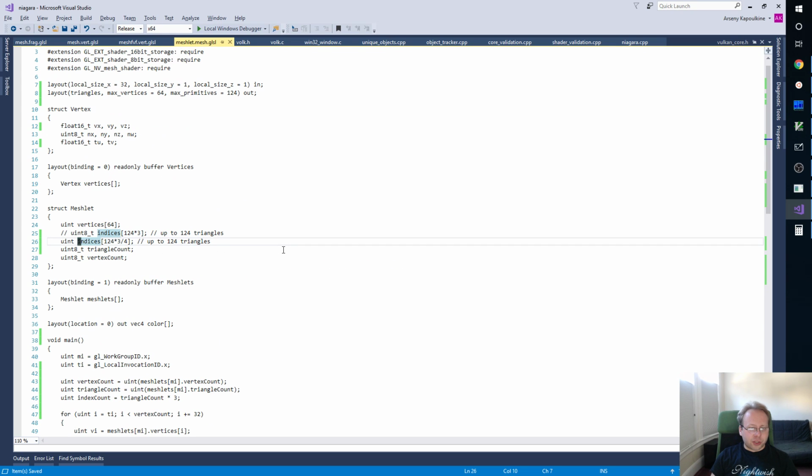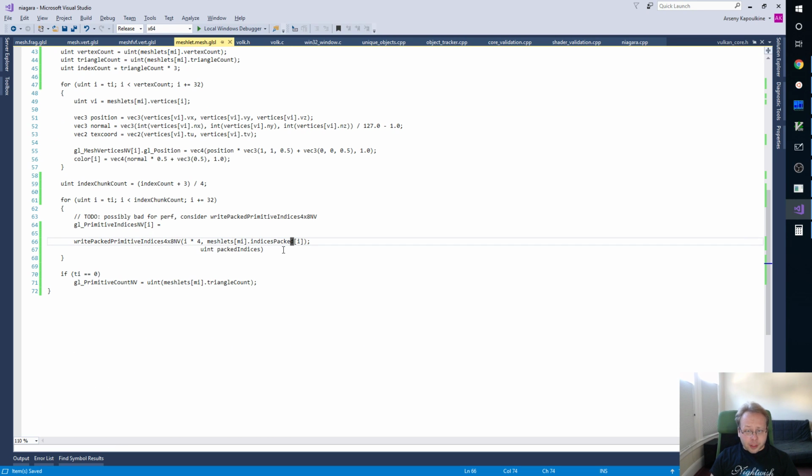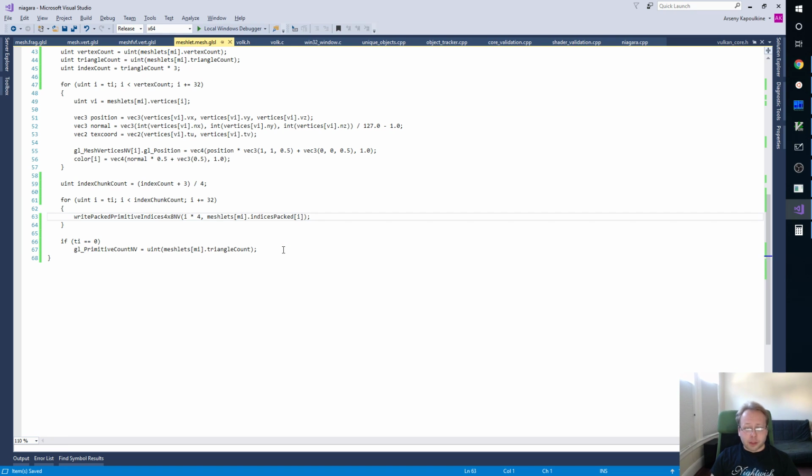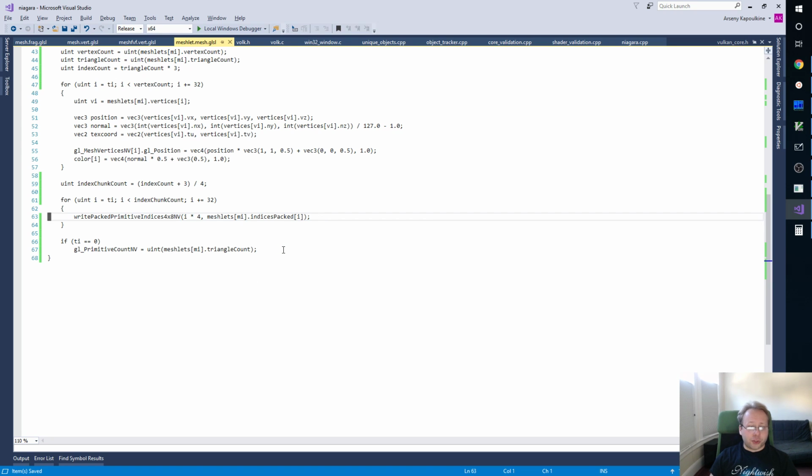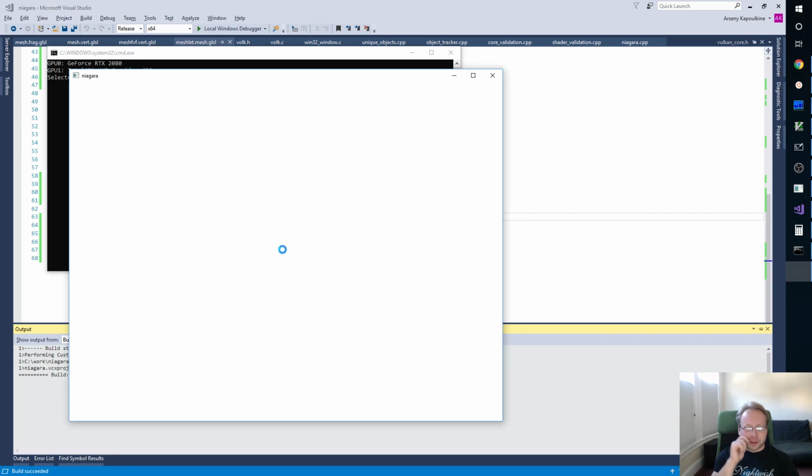And this is not the indices anymore. Let's call it indices packed, so that it's not confusing. And yeah, that should be it. I don't know if it works. If the stream doesn't die, then it worked.